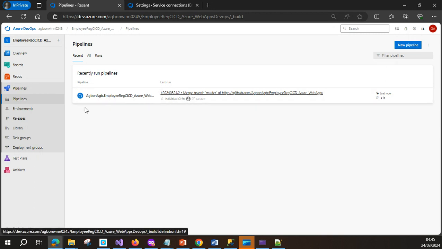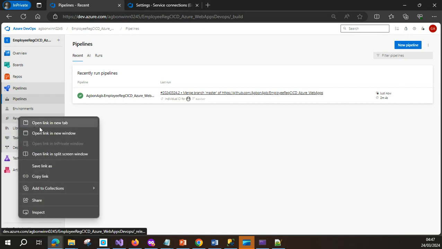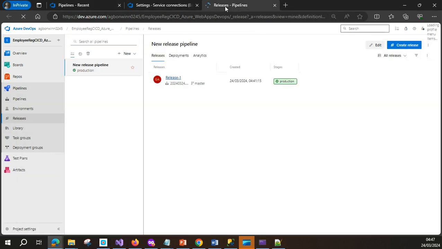So once it's done, let's see if this pipeline will trigger the release. If it triggers the release, we'll equally refresh our endpoint, the URL, to see if the additional endpoint is showing. Just hold on. Right, it ran successfully. Let's quickly look at the release, if the release is running or is ongoing. Oh, the release. Unfortunately, I didn't trigger auto in the release. All right, let me quickly do that.